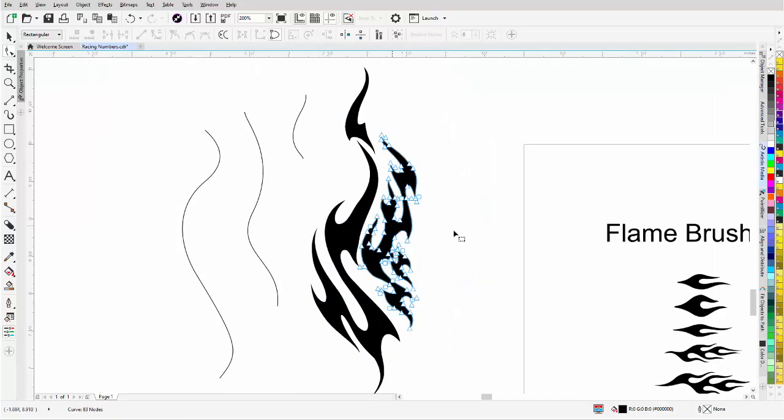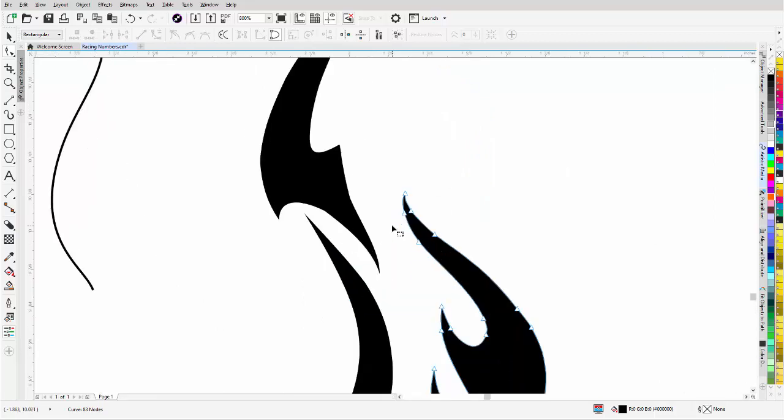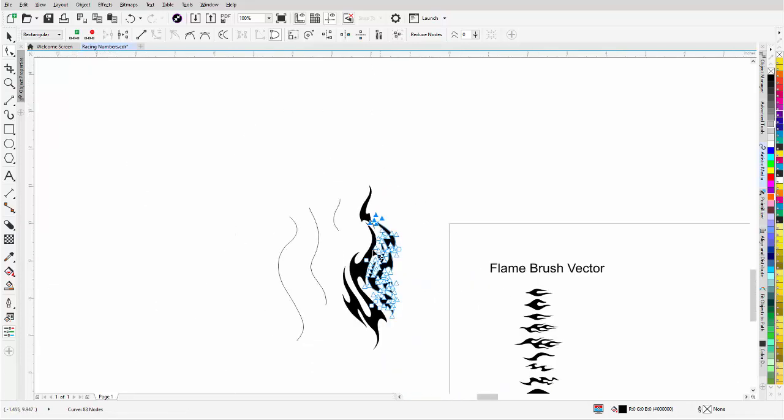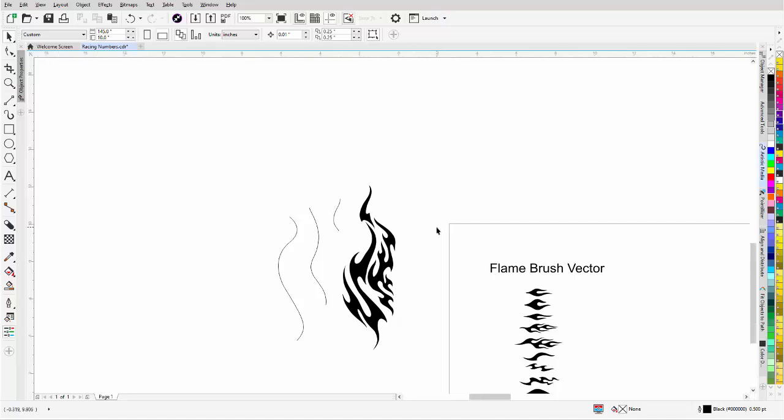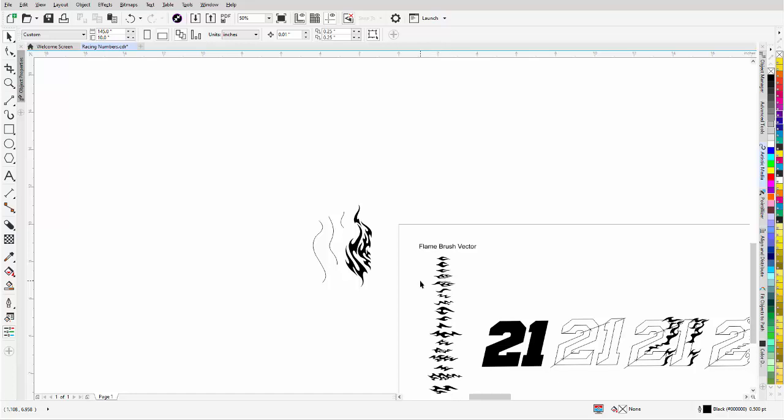I can come in here and work on some of the nodes there and start to bring all of this together. Take these nodes, left click, select all of those nodes. Once again, from the shape tool, left click, hold down, select the nodes. Or I could select this node, hold down shift, select that, and you'll see I get just those nodes. And then move them up into, say, here. Starting to shape that out, but doing it much more quickly, working off of the foundation that I built, working with the flame brushes in the flame construction brush pack that's available and will be included for the download with this tutorial. So once again, we'll wrap here for the flames.